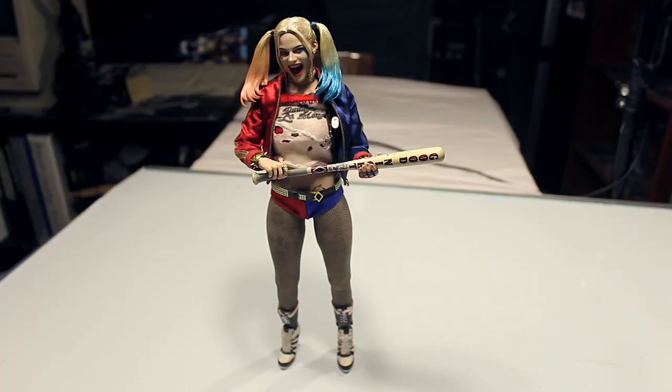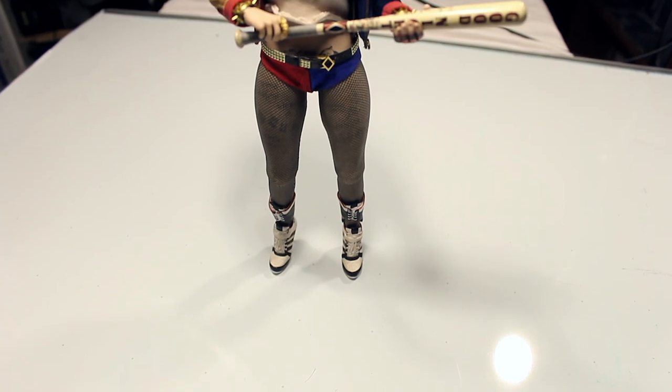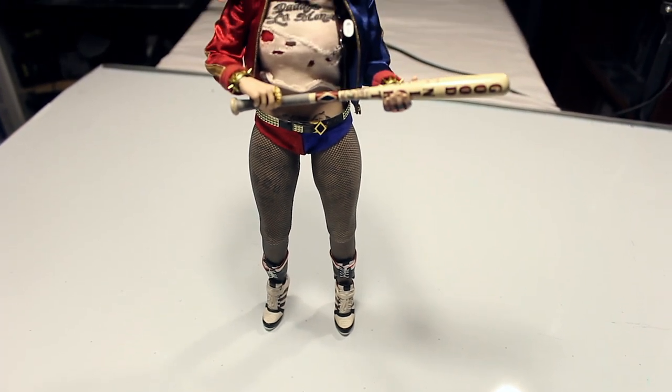So in terms of my overall review of this figure, I think this is probably one of my favorite Hot Toys figures that I own. Not my all-time favorite, but definitely up there in the top three. This was my holy grail Hot Toys figure. This is one that I was looking for a good deal for a long time, and finally caught one on eBay.